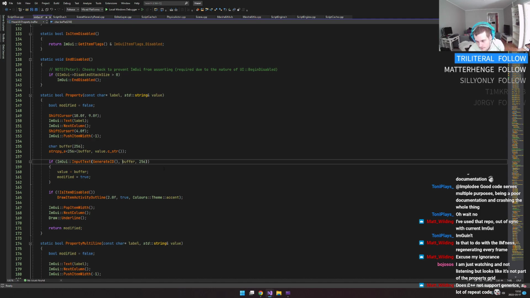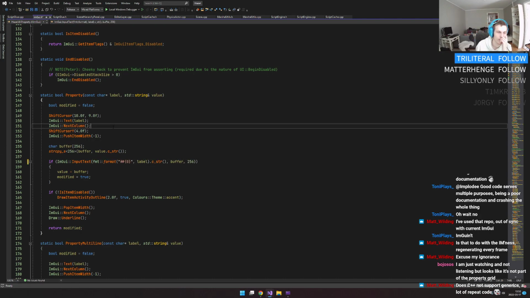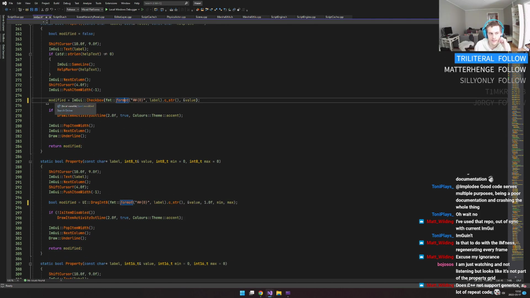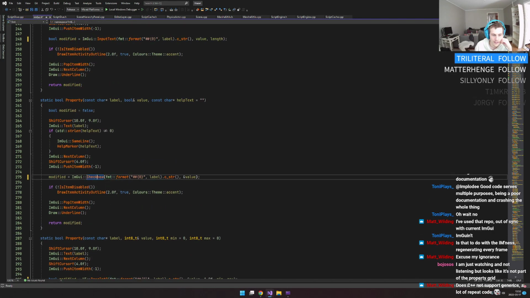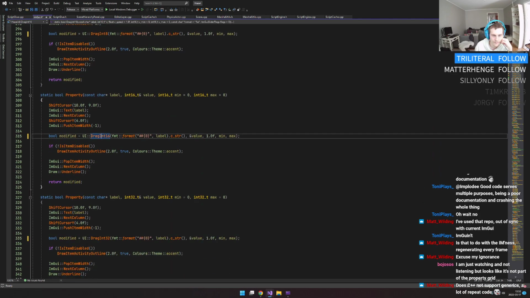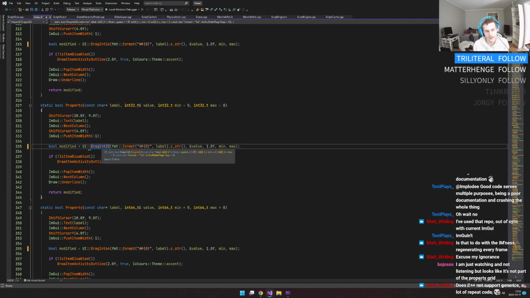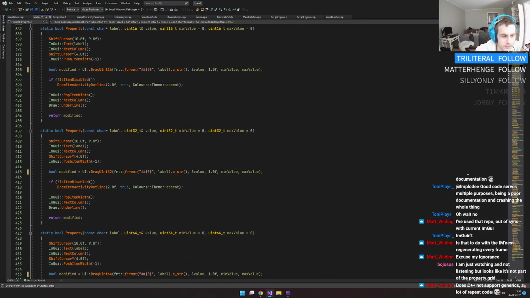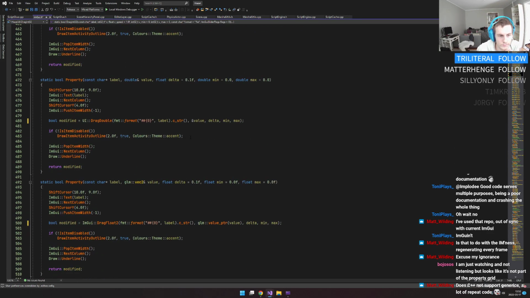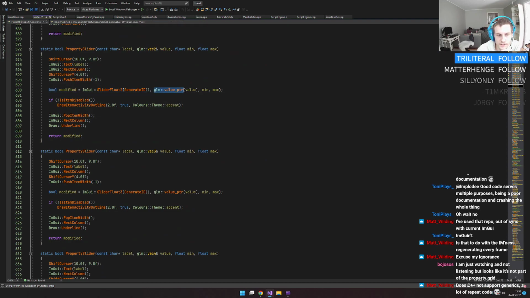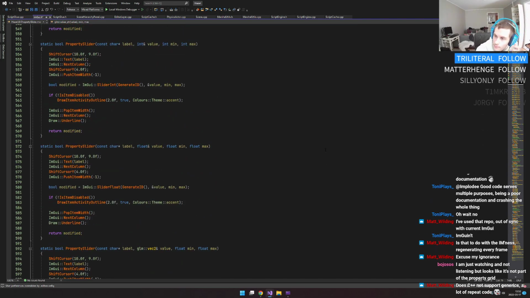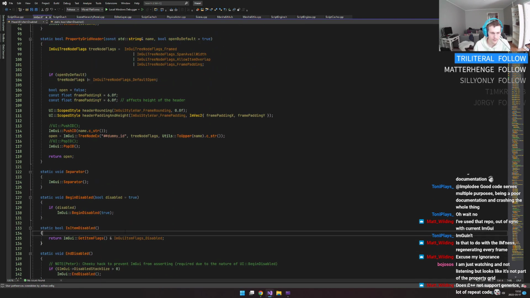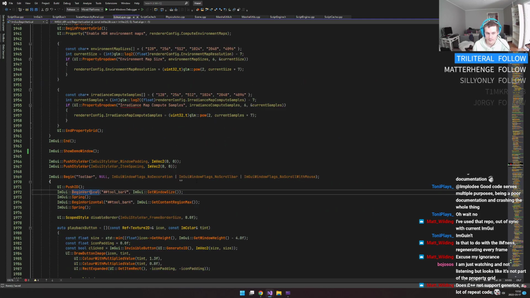Does C++ not support generics? It does, but, well, it's not generics, it's templates, which we could use, but we kind of have to have some special cases for some of these. The problem is the GUI functions take, well, actually they take the same parameters, but for example, for GLM vectors, we do need to do GLM value pointer instead of just passing in the object. But we probably could have done it with templates. And I know Jan has been thinking about rewriting this quite a bit, so it's likely that it will be a bit better in the future.